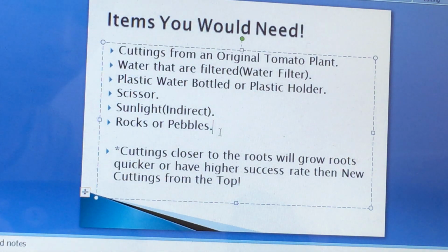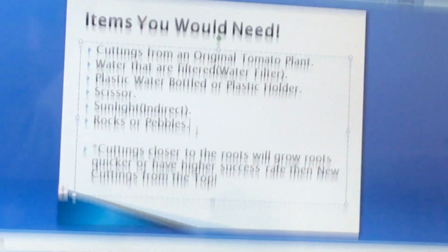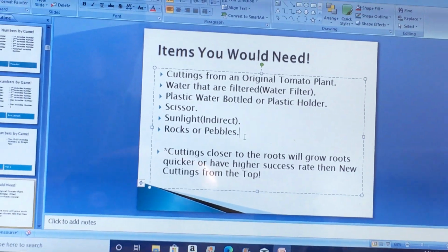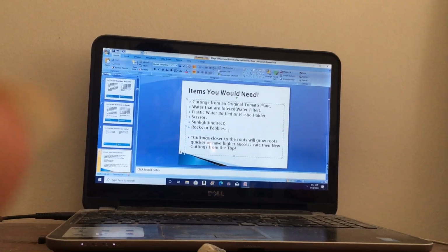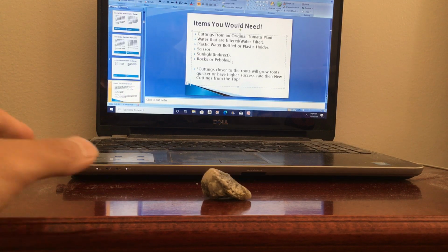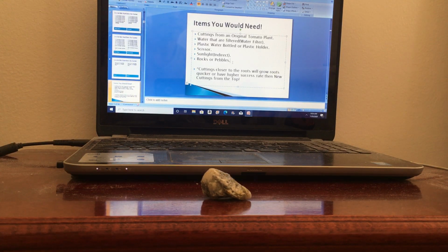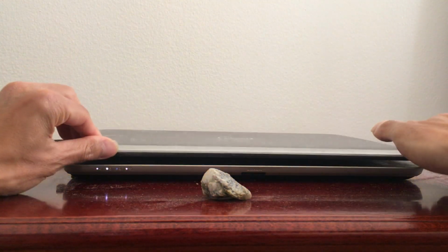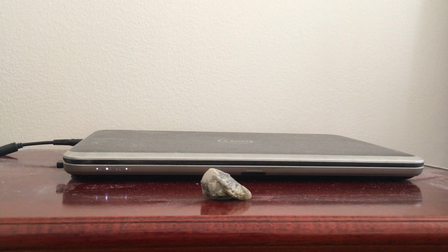So let's lay it down. I'm going to use a piece of rock to show everybody. So we're going to use a rock. Now, let's show everybody how we're going to do it, and let's close it down and show everybody how it's done. So we need a piece of rock, or a lot of rocks, depends on what you use.